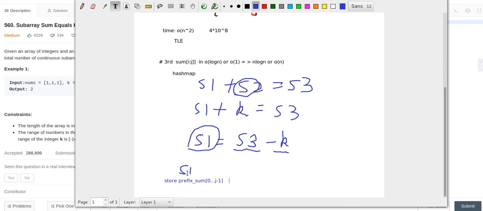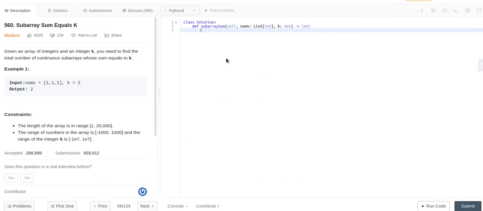Then we can retrieve from this Hashmap and quickly find S1, because a Hashmap takes O(1) time, so we can finally implement this in O(n) time complexity. So basically, this is the idea of how we improve this algorithm. Let's write the code.